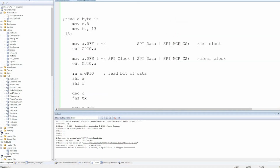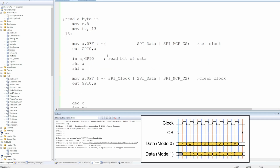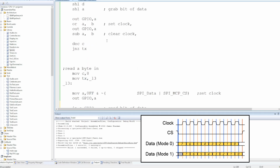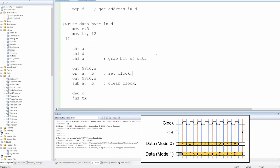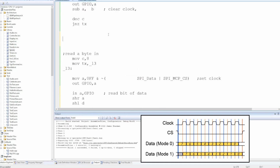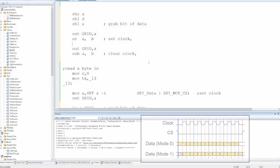Okay, I get it. So we are supposed to sample here in the middle, but the first bit of the output is going to be available there. This is why opposite phase is actually a little bit more complicated. So I'm going to do that 7 times, and then the 8th outside the loop.